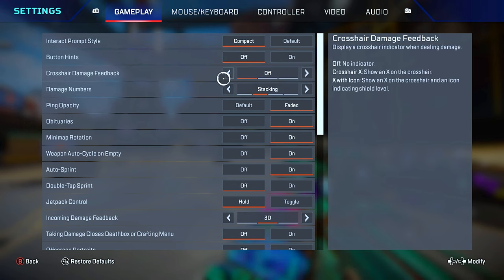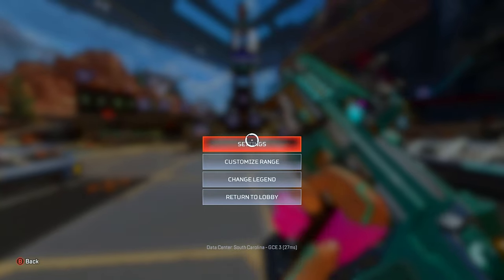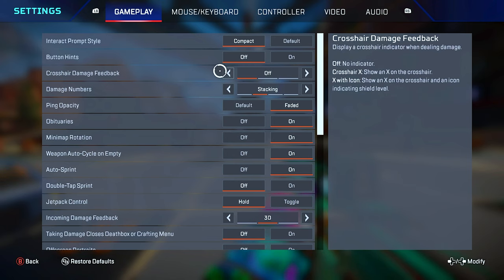Crosshair damage feedback, I also like to have this off, just for less visual clutter on my screen. This is what it looks like when you're shooting at enemies. And then this is what it looks like when you have it on. It just has that X feedback, see what I'm talking about? So I personally like to have it off. If you have it on, it's not going to hurt you, but just personal preference there.